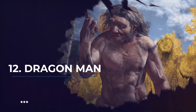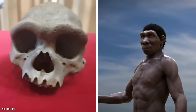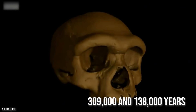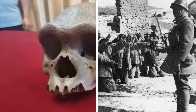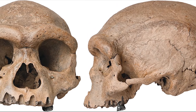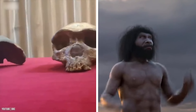Number 12: Dragon Man. Scientists in China discovered a skull so similar to ours that it could be the closest known related species to Homo sapiens. It's not clear when this Dragon Man appeared, but the skull itself dates back to between 309,000 and 138,000 years ago. The skull was found soon after the Japanese invaded Northeast China in the early 1930s. A team of locals building a bridge stumbled upon a nearly complete human skull with an elongated cranium and a heavy brow bone. The skull belongs to a new human species known as Homo longi, or Dragon Man.